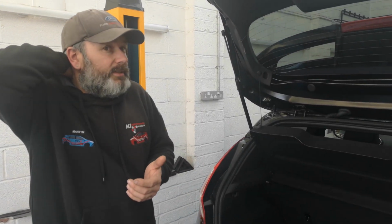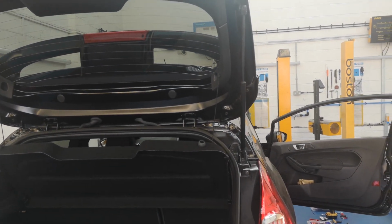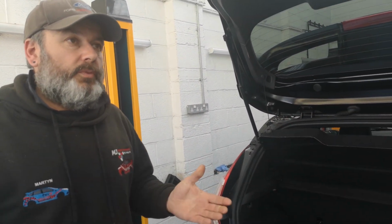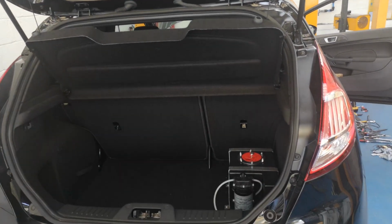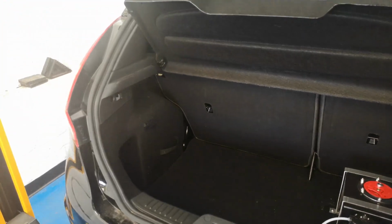But it all depends, isn't it? It's what people want to do, and the good thing about these cars and what is offered here is that you can go in different directions in terms of the upgrades and how you want your finished car to look. If it's your only car, then you've got to think that's what it's going to be like all the time. If you're lucky enough to have the option to jump in different cars, then it's fine. The Little Beast is no problem, that's great, but I wouldn't want to be driving that all day, every day. It would become like, blimey, this is a bit extreme. So if you've got other cars to jump in with a bit more creature comforts in them, then it's okay.